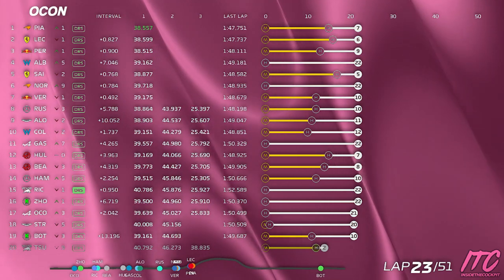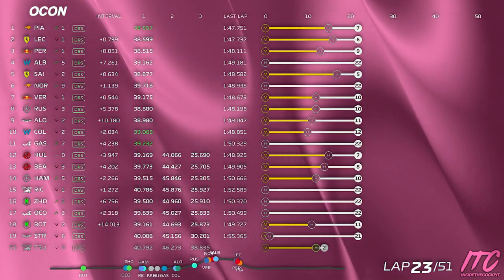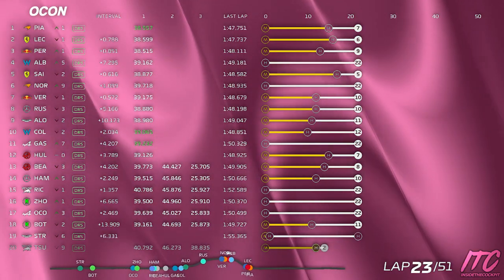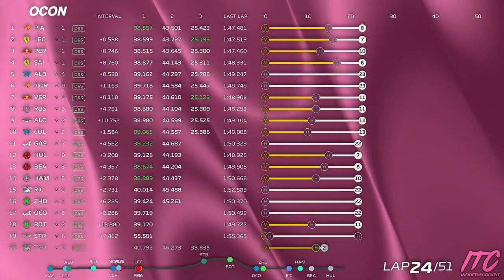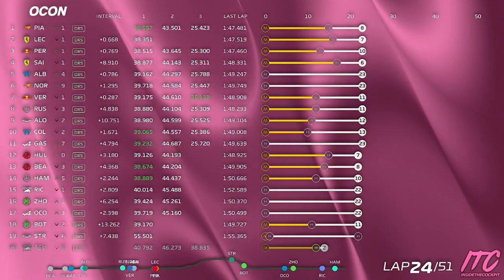Pierre is in clear air. 150.4, you said? 150.4 in clear air, his last lap. Let's stick with it, times are good. I don't think we'll make it one stop. Okay, mate, understood.